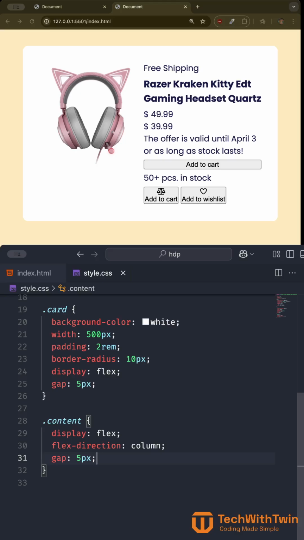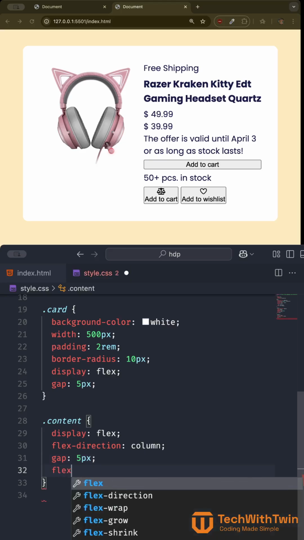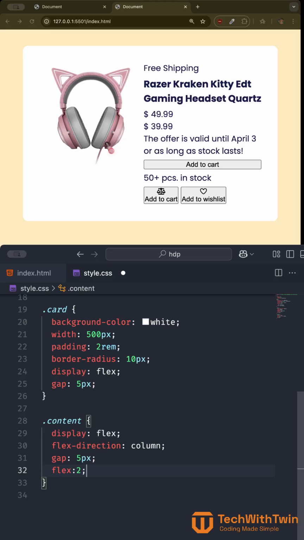And then when we want the content to take up twice as much width as the headphones, there is a property in Flexbox called flex. So when we say this takes flex 2, we say this one should take twice as much width as the other element.